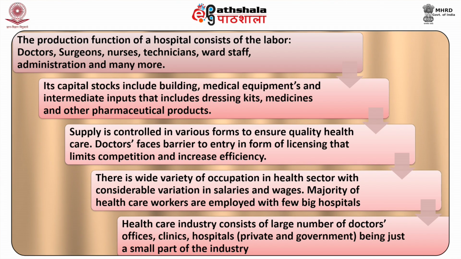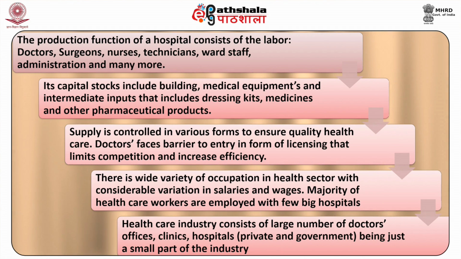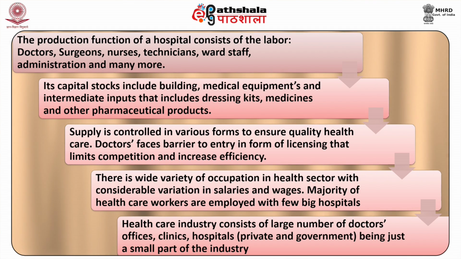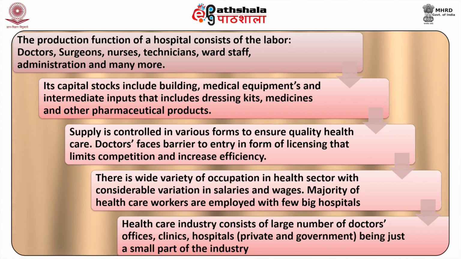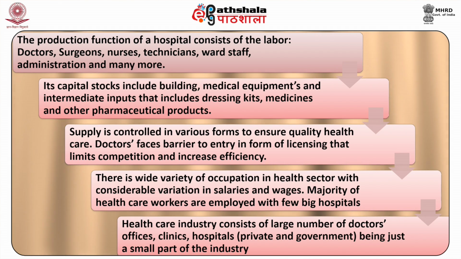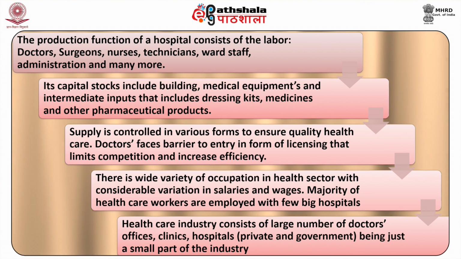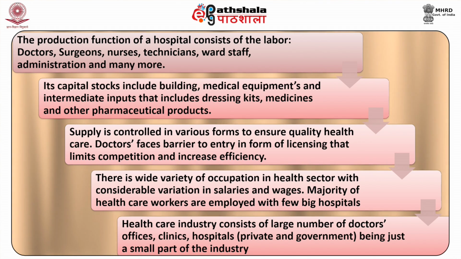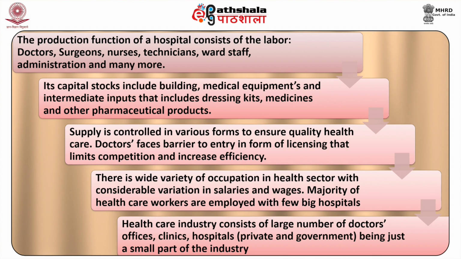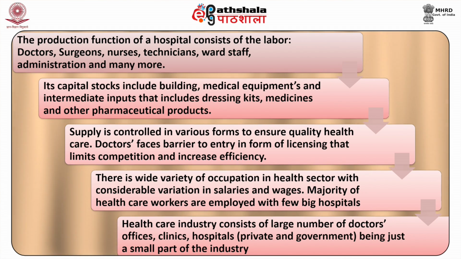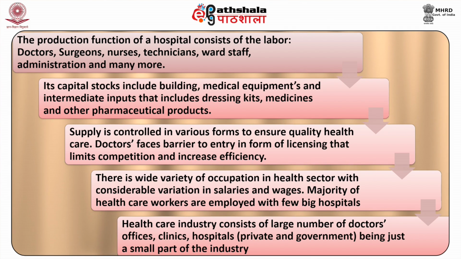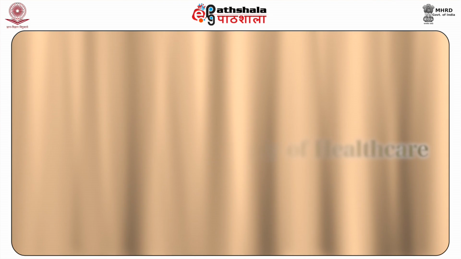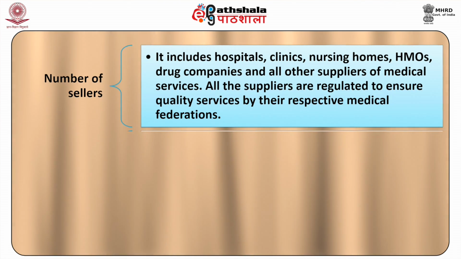However, the healthcare industry consists of a large number of doctors, offices, clinics, and hospitals, private and government being just a small part of the industry. Technological advancement has paved the way for a huge increase in supply of medical services and introduction of new lines of treatment which were totally unthinkable in the past, and has contributed to increased supply of healthcare services. Next is determinants of supply of healthcare. First, number of sellers.